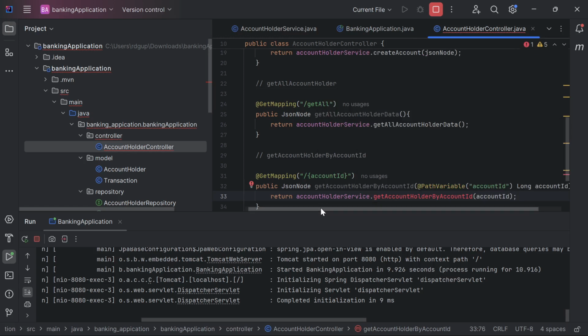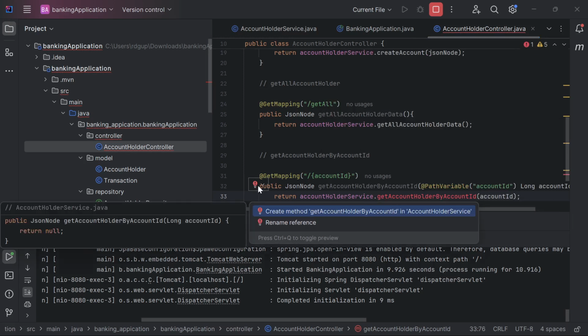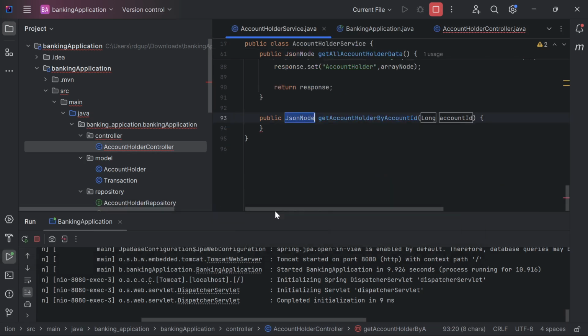Okay, and this method needs to be created in account holder service, and here an object node.